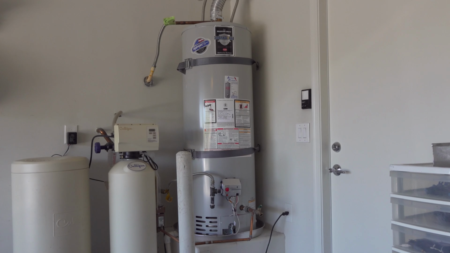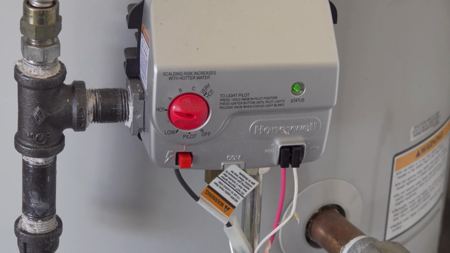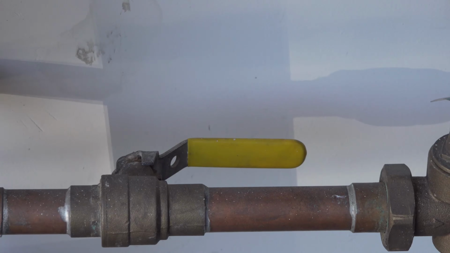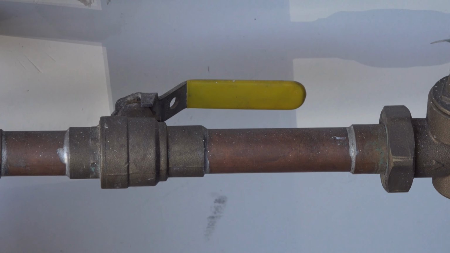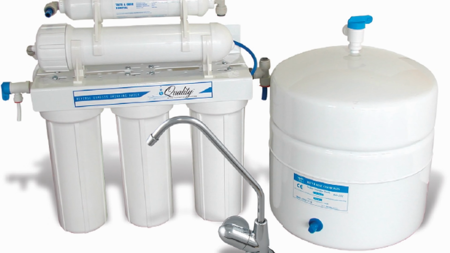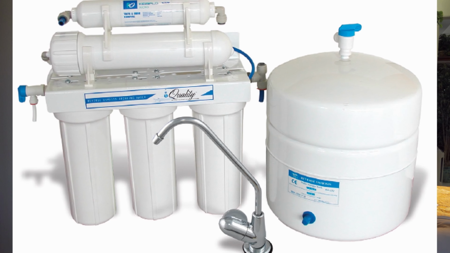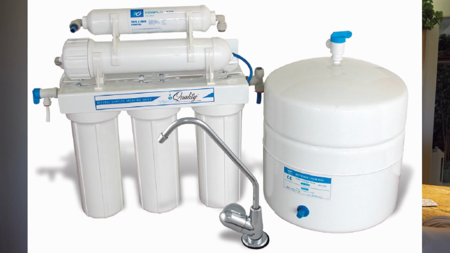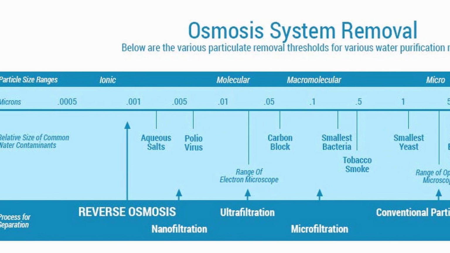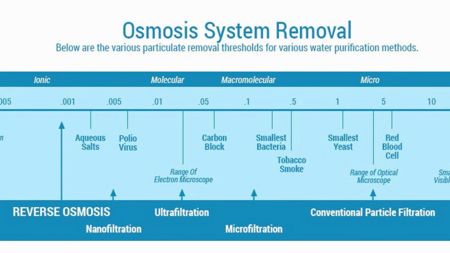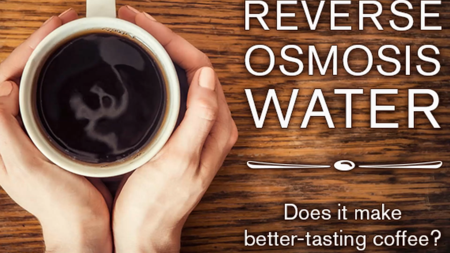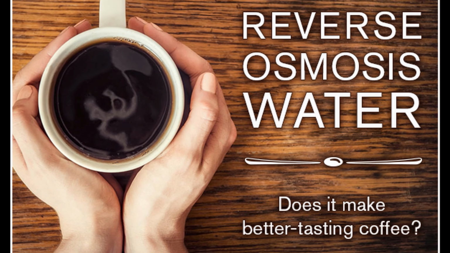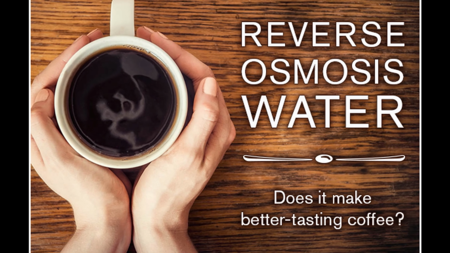Your hot water system should not leak, and if it does leak, turn off the water at your main and call a plumber. And you may have an RO system. If you do have an RO system, this will help prevent unwanted particles and chemicals from clogging your water line and entering your drinking water. You will also improve the taste and odor of that drinking water.